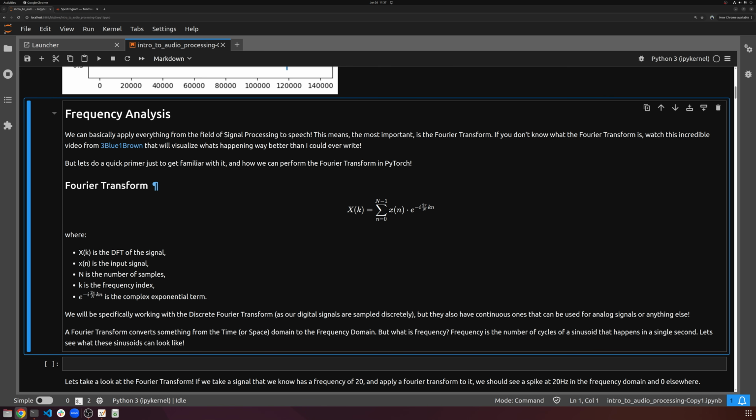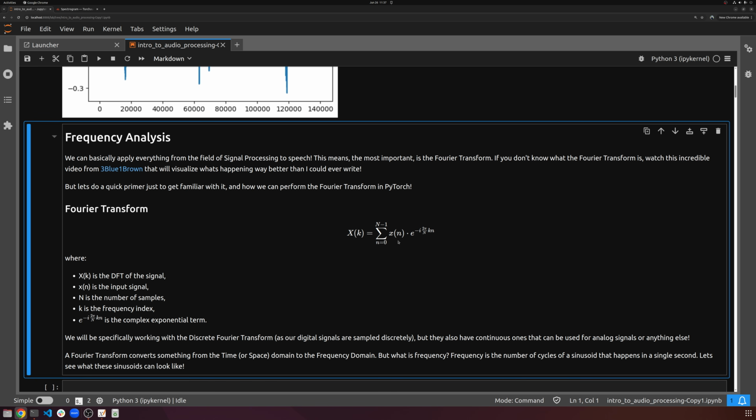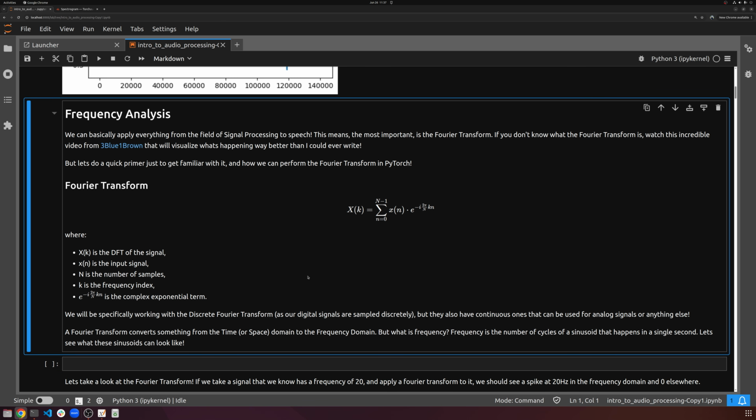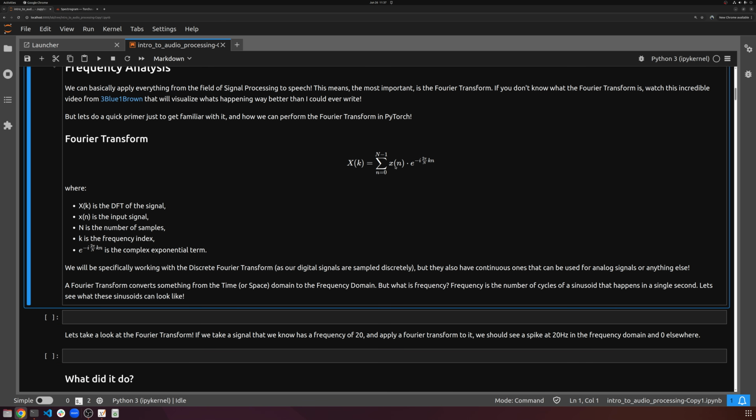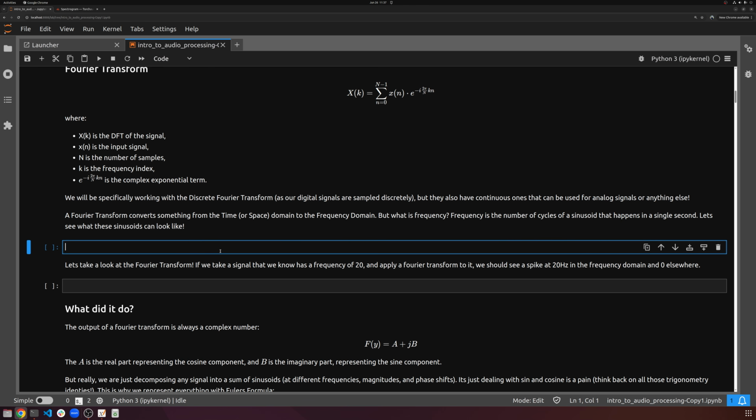And so a Fourier transform goes in the opposite direction. It will take my green paint and undo it, figuring out what are the individual frequencies found inside that green paint, in this case blue and yellow. And so this is done by basically multiplying your signal by some complex exponential. I'm not going to go into any of the main ideas here, but it gives you a complex number that essentially represents the amount of energy at different frequencies, k. So let's go ahead and see what that looks like in practice.